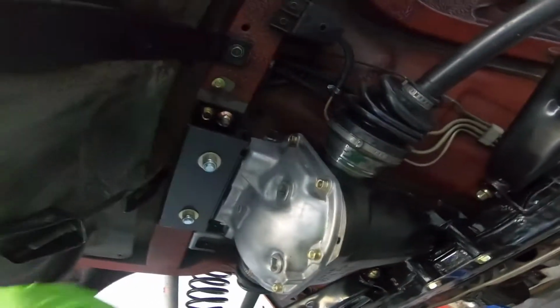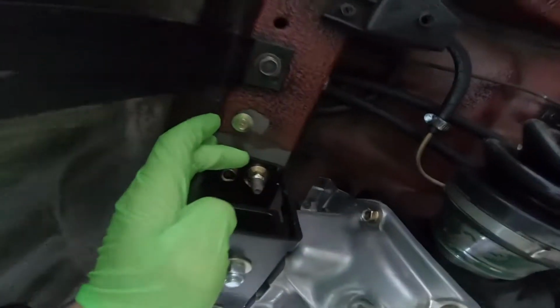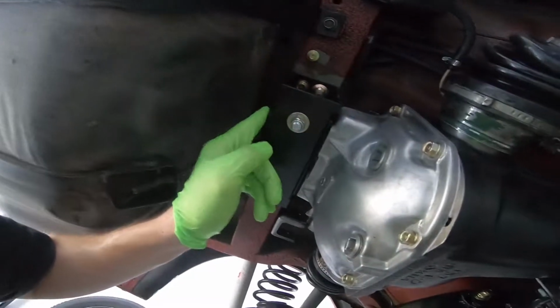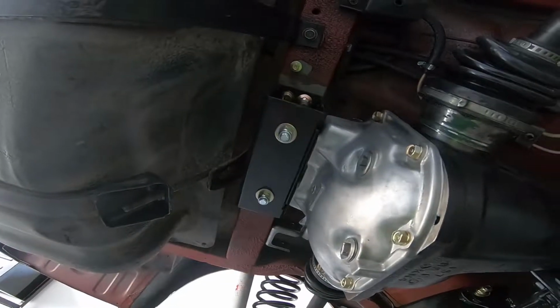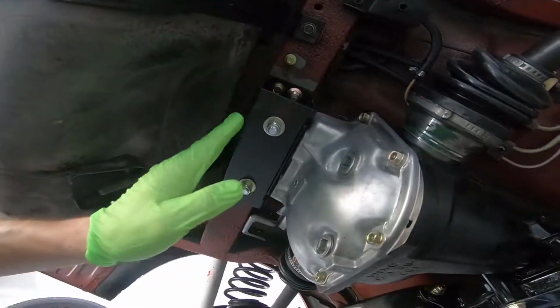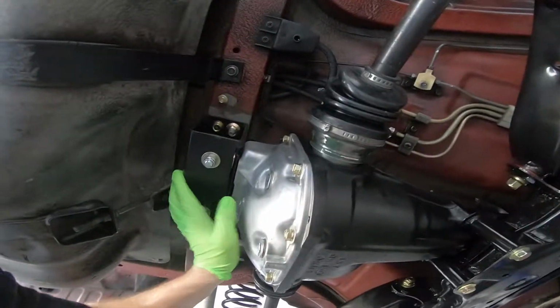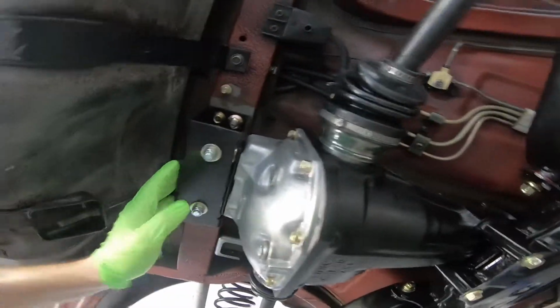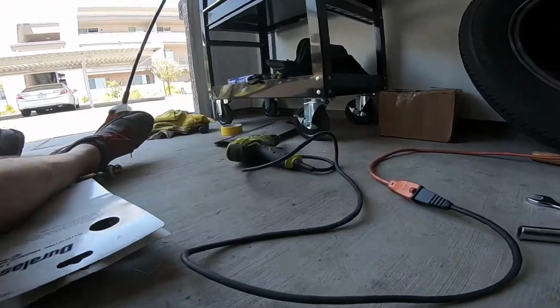And also too, with this mount, the tolerances for these bolts right here, for that guy and the other one on the other side, to actually fit through the hole of this big box, were too tight. So I did have to take a grinding stone and just slightly grind in the holes to make them a little bit bigger, and it fit on perfectly. That's always expected of stuff like this.